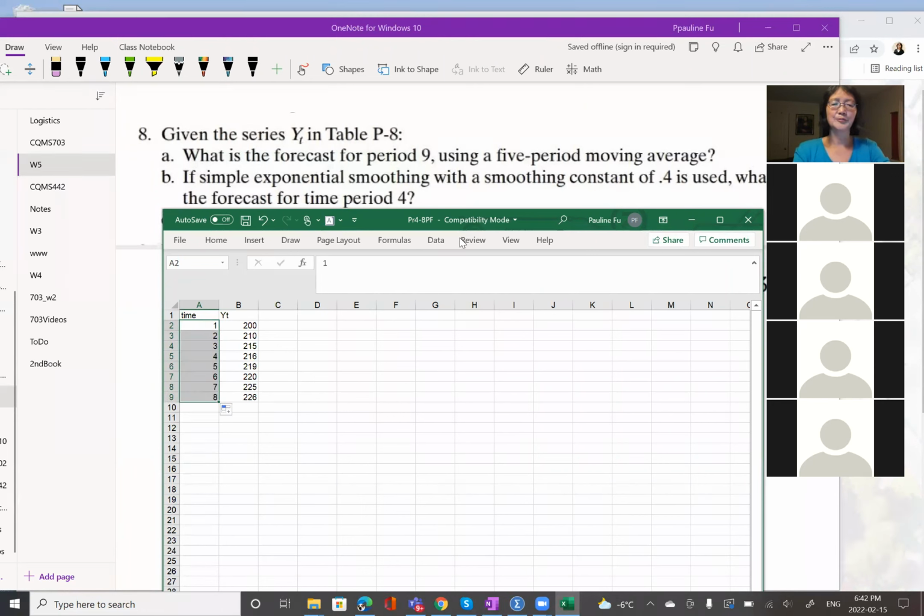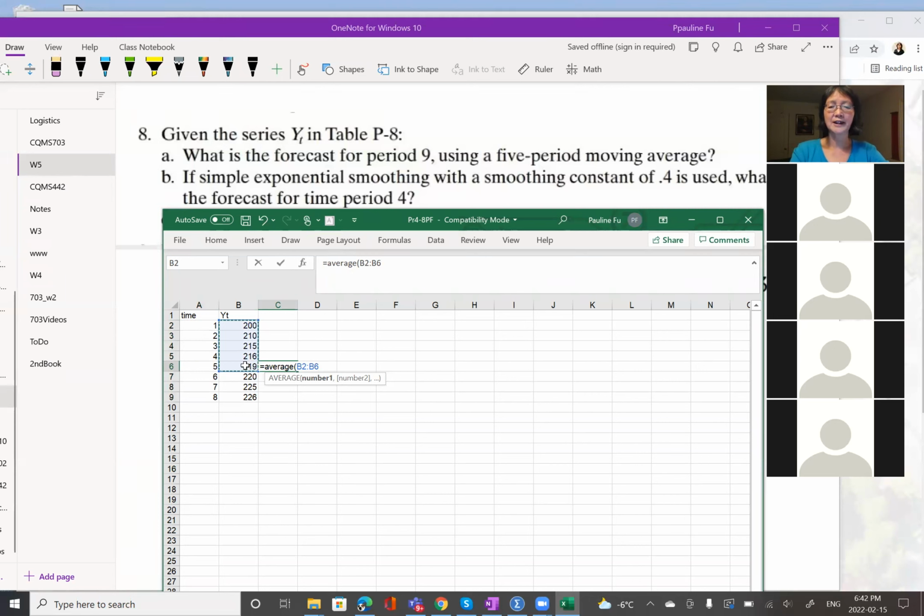So what is the forecast for period 9, using a 5 period moving average? So 1, 2, 3, 4, 5. Okay, 1, 2, 3, 4, 5. So you do the average.